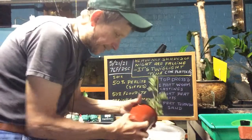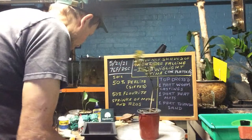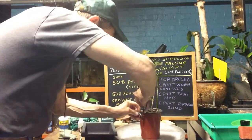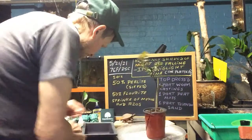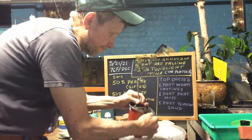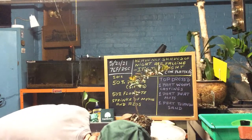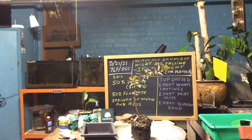Let's take it out of the pot. A little stuck in there, so what we're going to do is take our scissors and cut the pot open. Take the pot apart. Take the soil out of there. Pot in the garbage.